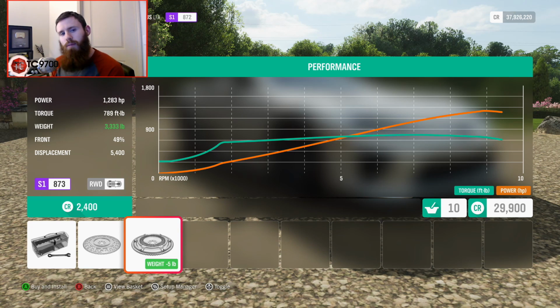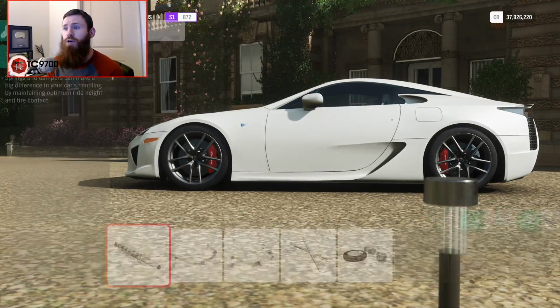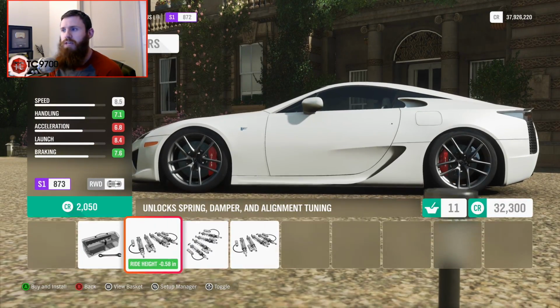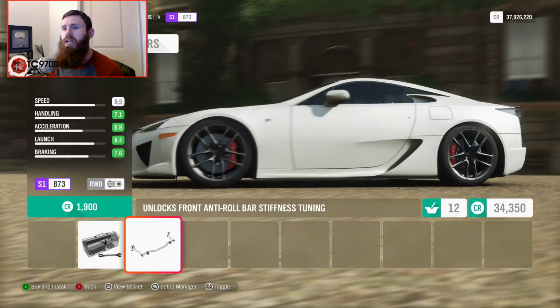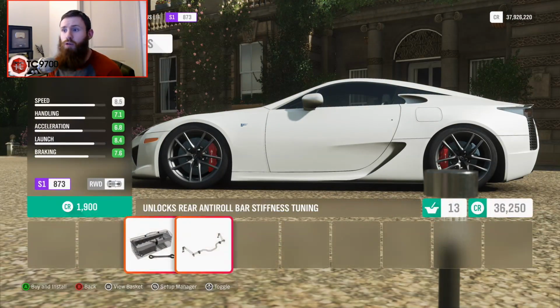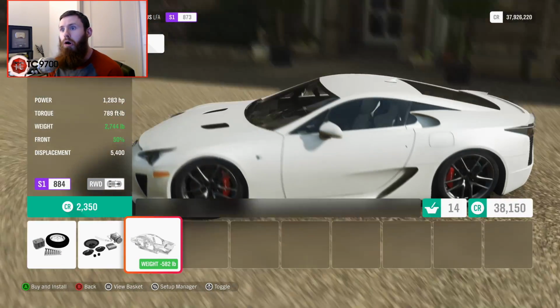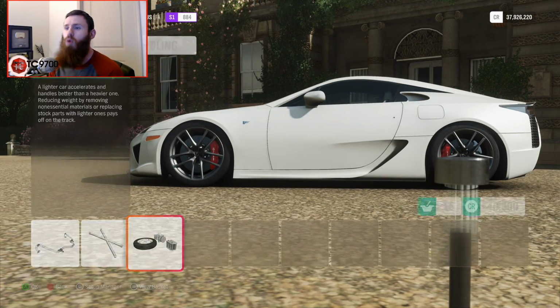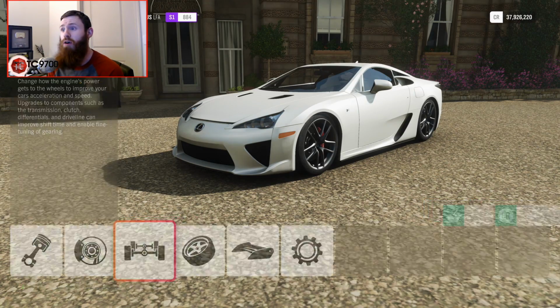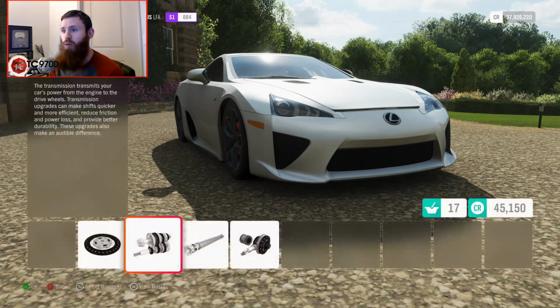It's actually a little bit more power than I was expecting. That's almost 1,300 horsepower, and that's very respectable for a V10 in this game. That's one of the most powerful V10s I've ever seen. So, with that being said, I think we have a really good shot at this being a really fast car. I just want to see what it weighs. 2,744 pounds with 1,283 horsepower. That's an insane, wild power-to-weight ratio.